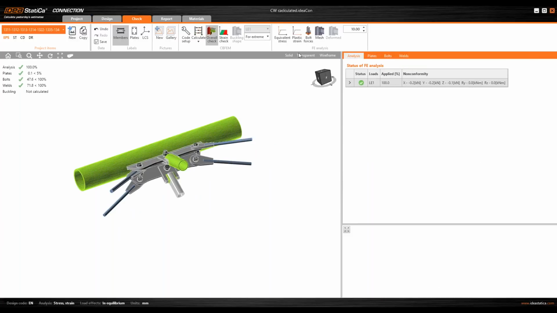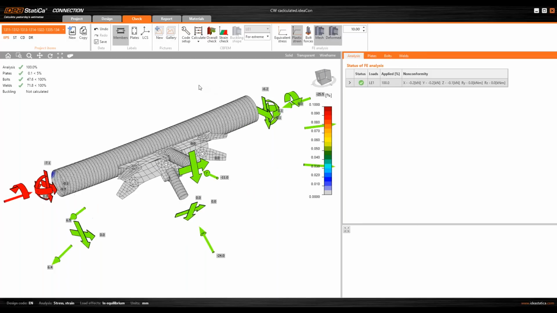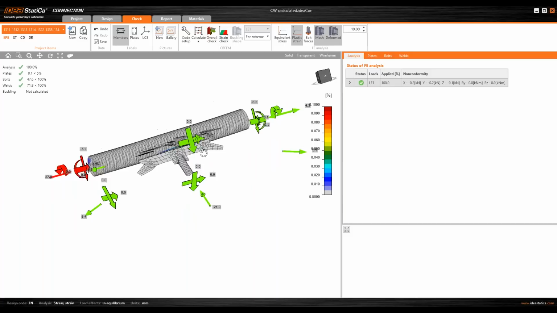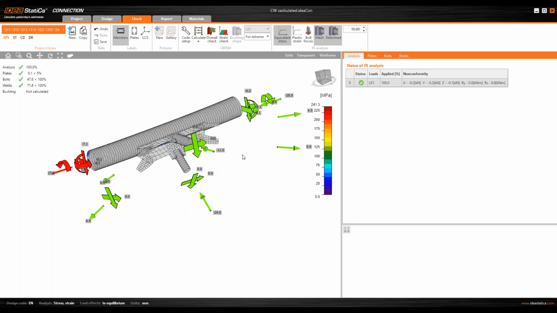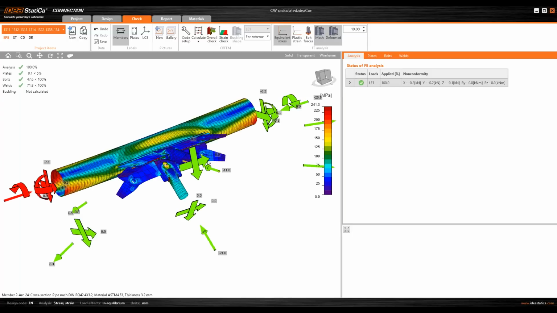The good practice is to go to the check tab and turn on the mesh and deform shape, because the deformation, we can also turn on the stresses to get a better overview.